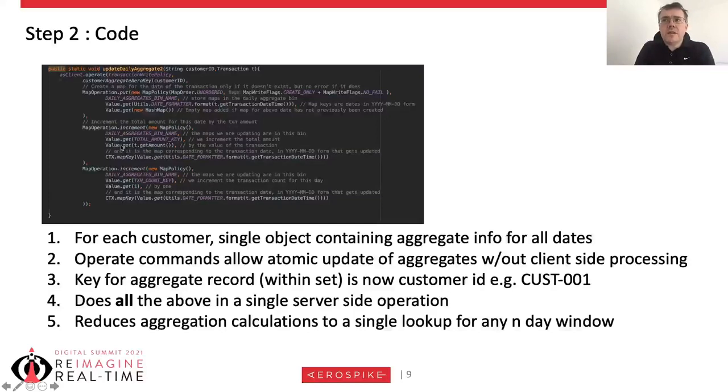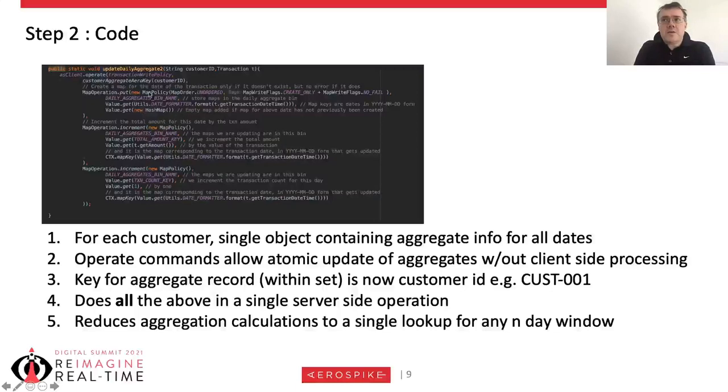But what's different is these operations now have what we call a context. That's the CTX call that you see here and here. So what that says is don't update the map at the top level. There's a context to this operation, and the context is update a map within a map, and we indicate that by saying that the context is a map key, and that key is the truncated timestamp of the transaction that's coming in. And if this isn't clear, then hopefully it will be clear on the next slide.